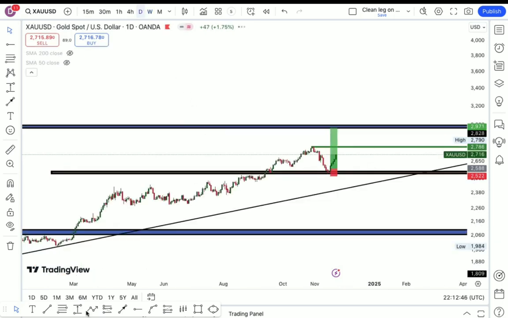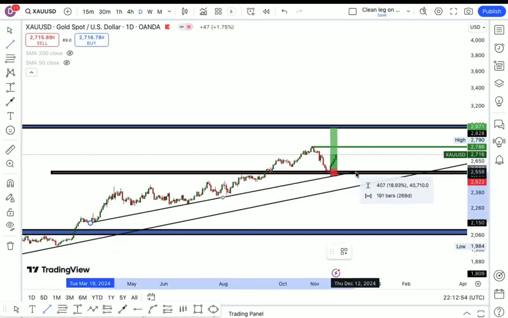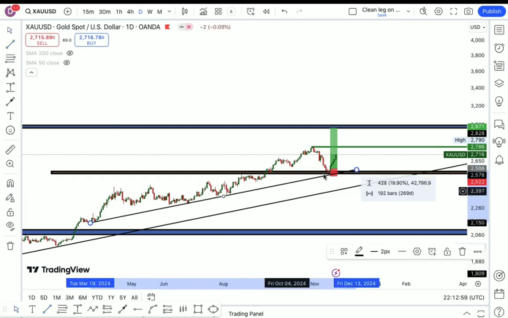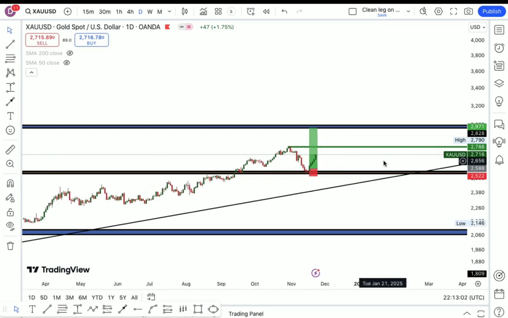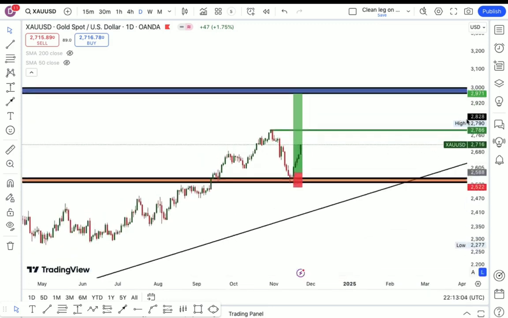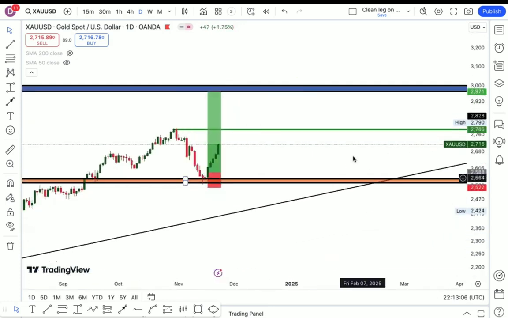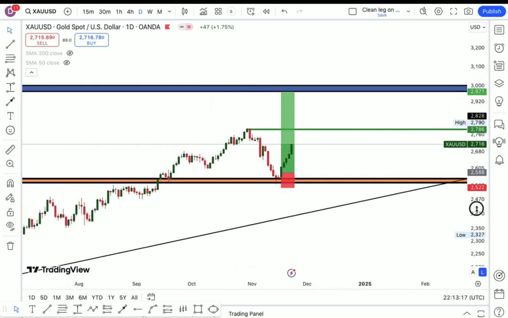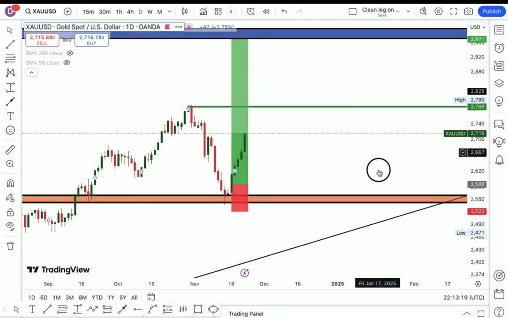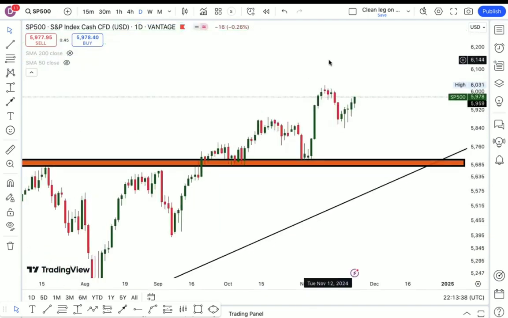Now for gold, it is very simple. Gold came in here to test this trend line. So this is exactly what happened here on gold. This was more or less the first touch, second touch, third touch somewhere, and then we are headed higher to our prime target, which happens to be $3,000 per ounce. However, we have to first of all get clear of 2,790. Once this coast is clear, we have space to run all the way to $3,000 per ounce. I see no reason why gold will not rally to $3,000 per ounce. It's clear, and there is absolutely nothing stopping it. So the next pair on my list now is S&P 500.